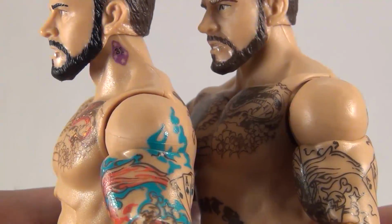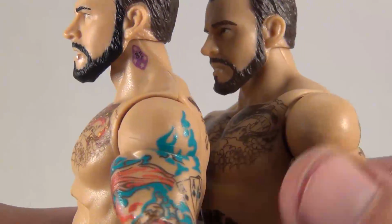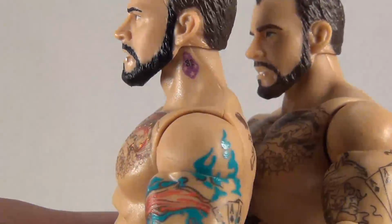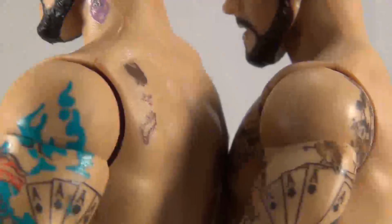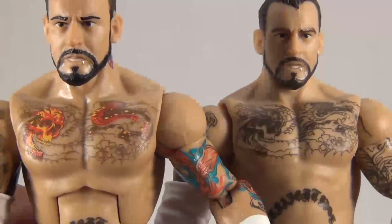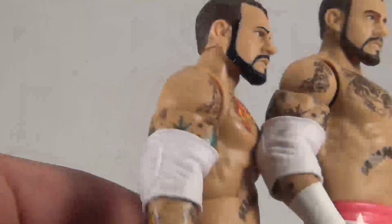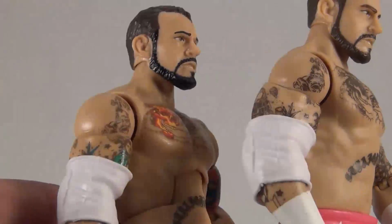Also, with that, let's take a look at the tattoos. You see more detail on the Elite one over here, wrapping all the way up to the shoulder. And then also his little neck tat there. Okay, there. And it doesn't wrap around to the back like on the Elite. On the shoulder there. The front, the Elite's got a little bit of color. This one, obviously, no color. This side, color as well. Black and white. Same use of elbow pads. Tattoos look very similar there, but still a little bit color.